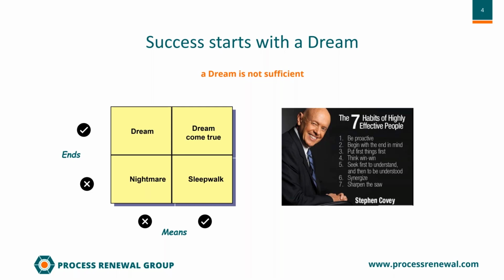So the ends, though, if you see in this little quadrant here, if you don't have any intention, don't know where you're going, and you have no means either, you do have a nightmare. But quite often we start with great statements of where we want to be. The executives are incredibly good at this, with no idea how we're going to get there. And then the executives complain that nobody listens to what they're saying. How come it never came to life, and so on. So really, we ultimately want the dream, which is the ends, and we also want the means. This dream is going to come true.